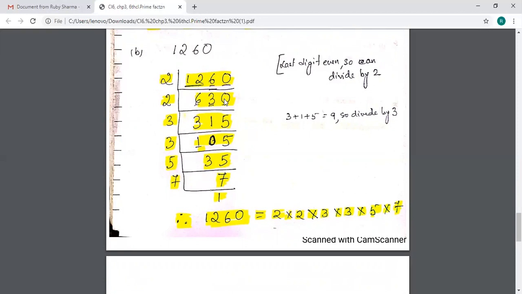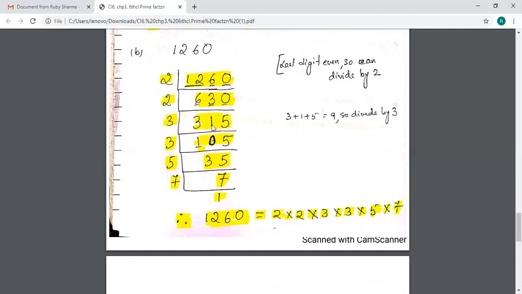That 1 will combine with 0 to give you 10. So 2 how many times gives you 10? 2 5s are 10. So I write 5 here. Now 300, I got 315. 315 being an odd number, it will not be divisible by 2. So the next number that we will check is 3. Now we know that 315 is divisible by 5 because the last digit is 5. But after 2, the next prime number is 3. So 3 plus 1 is 4, 4 plus 5 is 9. So the whole number is divisible by 3. So we will write here 3. Now 3 ones are 3.